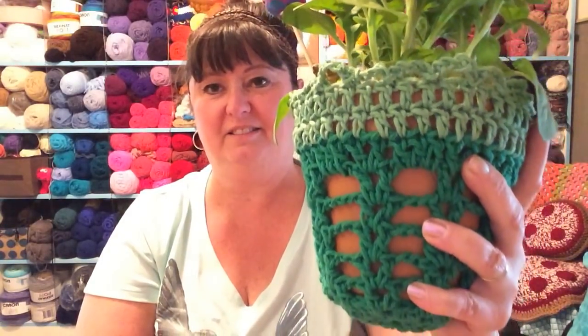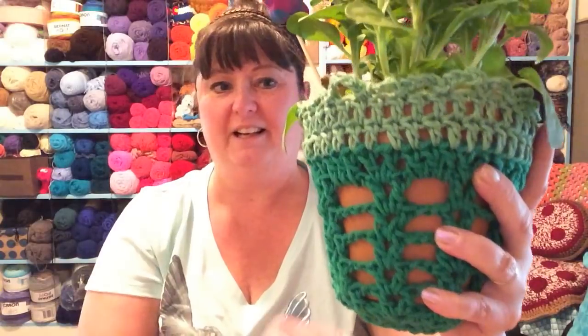So there you have it, our crochet 5-inch cozy for a plant.